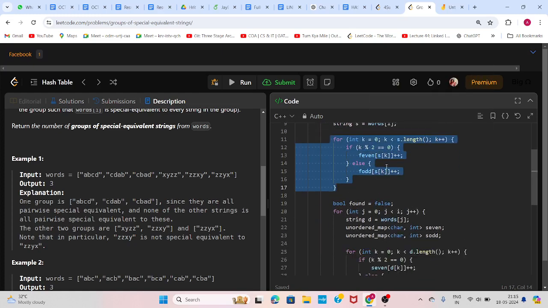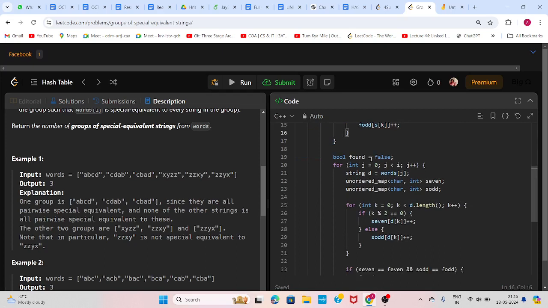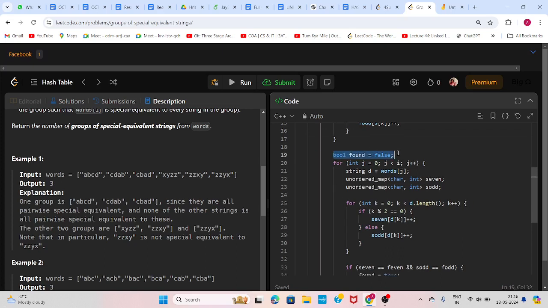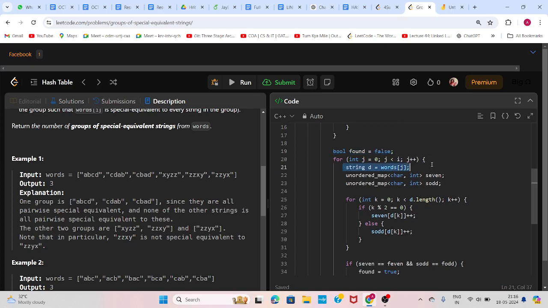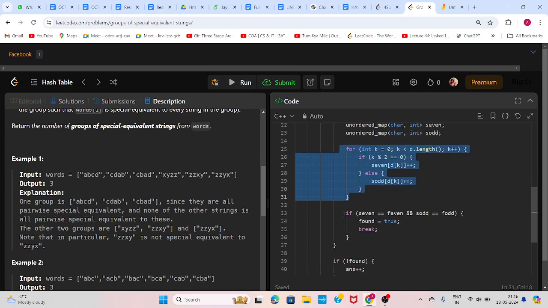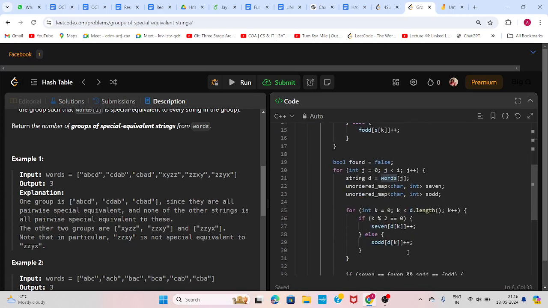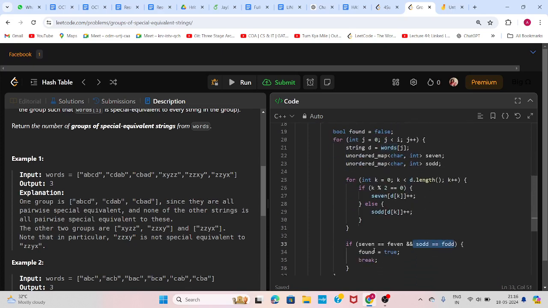Now we check if any of these match this one. If yes, then we put it in our answer, that we have found one group. We are checking a bool, and if the condition is false it will come out of the loop. We have a variable for even and odd, the same thing. Now we check that if the even map matches this even map, and as well as the odd map matches this odd map, return true.